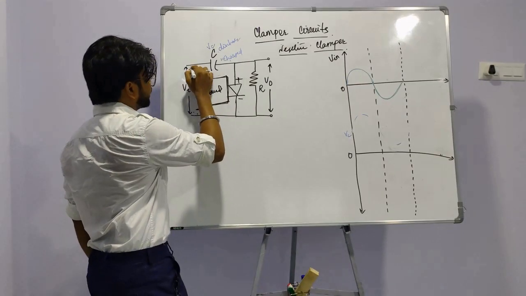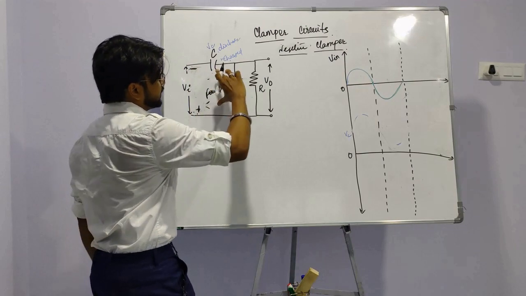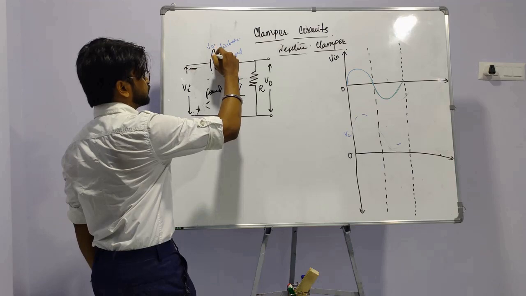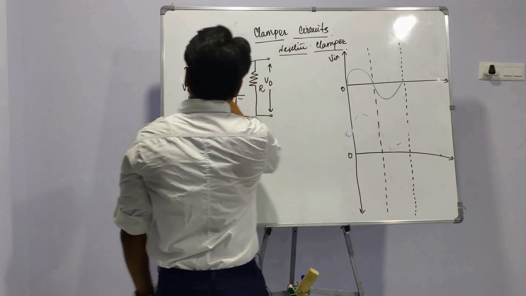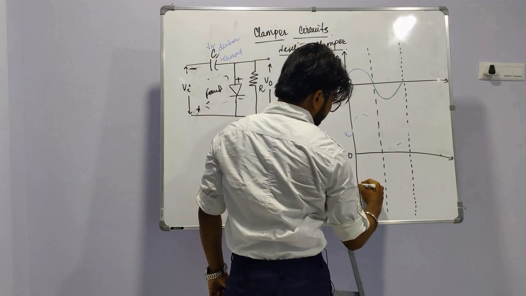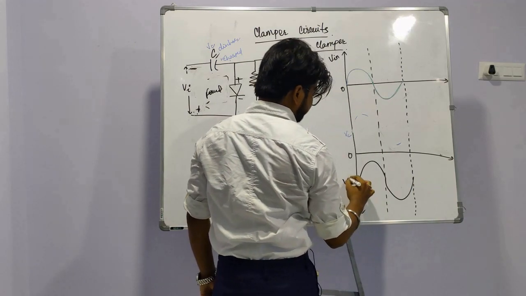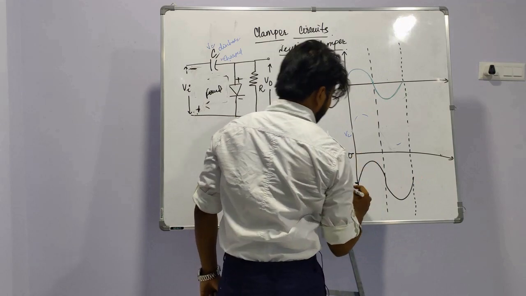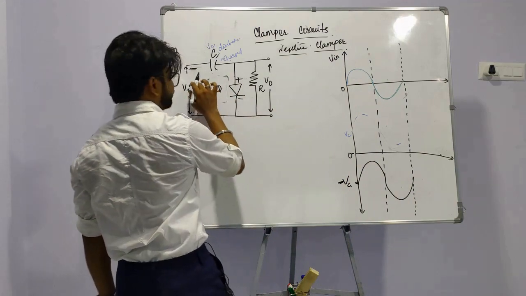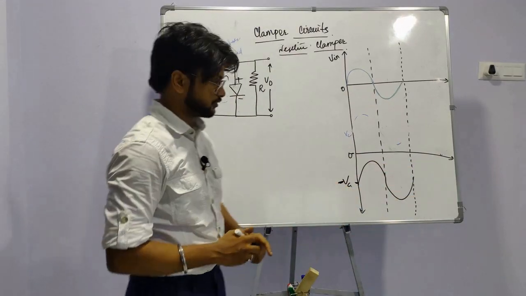Again, in the negative half cycle, the diode is in reverse bias condition and the entire input voltage is passed along with the discharge voltage of the capacitor. So, as it is passed in the negative half cycle, the output of the circuit is in this manner, and this voltage is Vc. Vc is the voltage discharged from the capacitor, so it is minus Vc because it is in the negative half cycle, and the process continues in further oscillations.